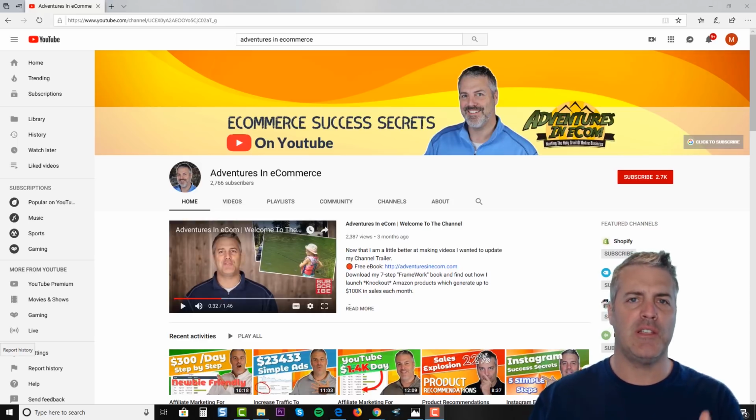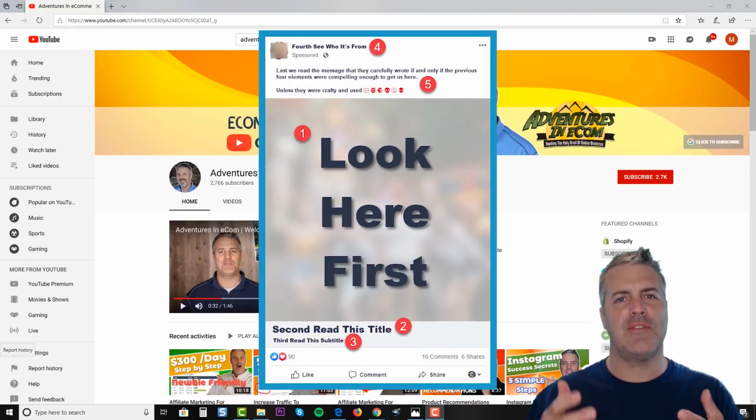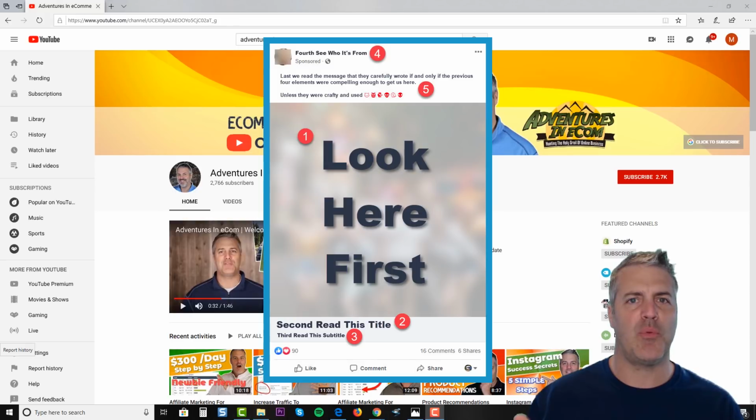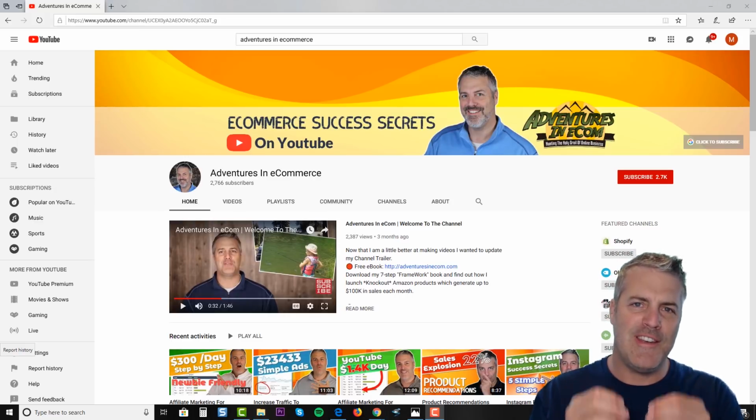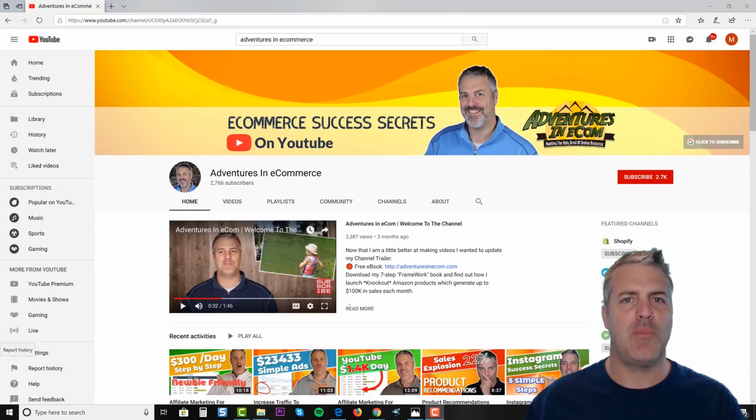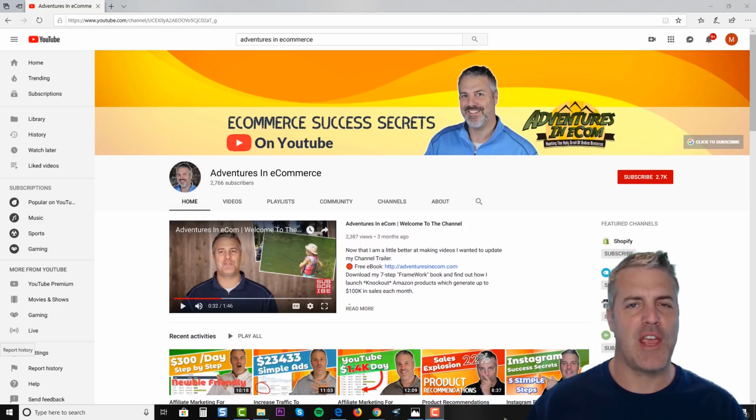The first one is going to be the research category, and it really is going to show you how to spy on your competitors' ads. The second category is about the ad creative itself and what are the most important elements in an ad to make it convert. And the third category is going to be all about the most important initial Facebook metric that you need to pay attention to after you launch your campaign.